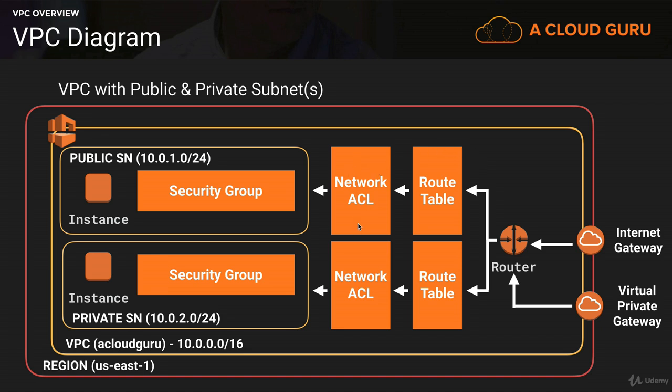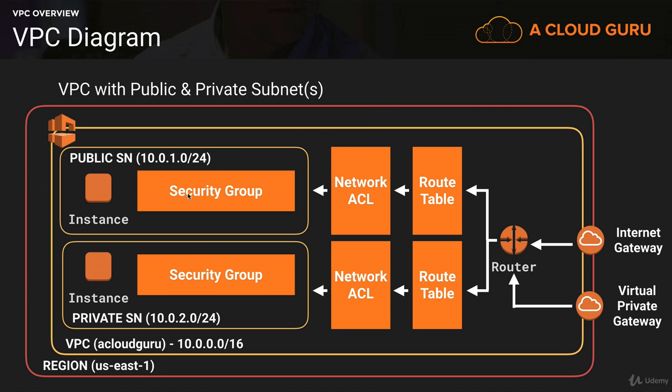And then basically your traffic goes through the route table, through a network ACL, and then it will hit your public subnets or your private subnets. So hit your individual subnet. So in here, we've got a public subnet, which means it has internet access. In here, I've got a private subnet, which means that it's only accessible via a VPN or some other mechanism. You could go in through the internet and then basically SSH from your public into your private. And that's what essentially jump boxes or bastion servers are.